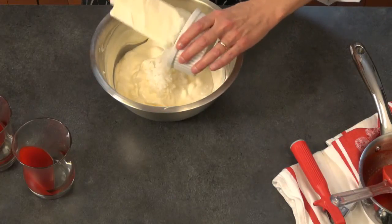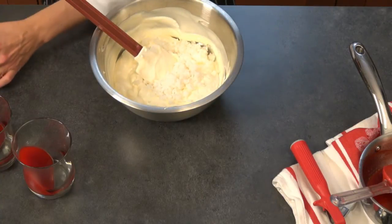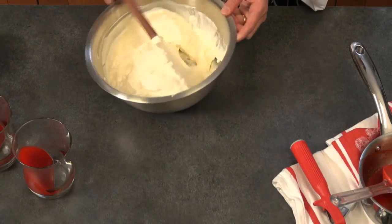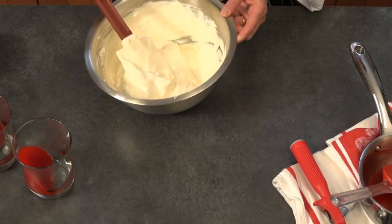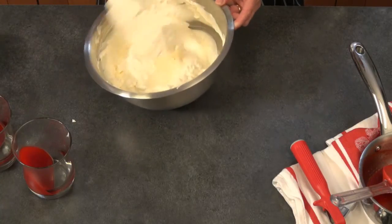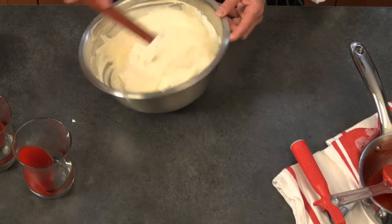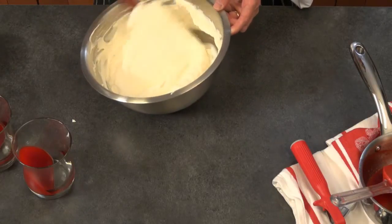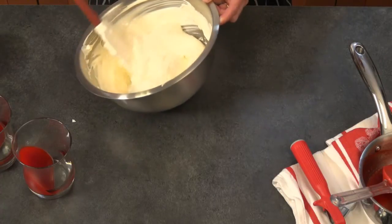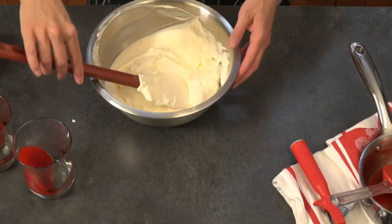Do we have any questions on anything? Be sure too, when you're cooking your rice, when it's finished cooking, if there's any excess liquid, that you're straining it out. You don't want it to be in this mixture because it could make it too loose. So we have a nice rice cream mixture. Pretty simple, huh? Just a few ingredients. And the gelée, that's the part that takes a little bit more time, I think, and it's a fun part for me. So please let me know if you have any questions, and we're going to go ahead and fill our glasses with our rice cream mixture.